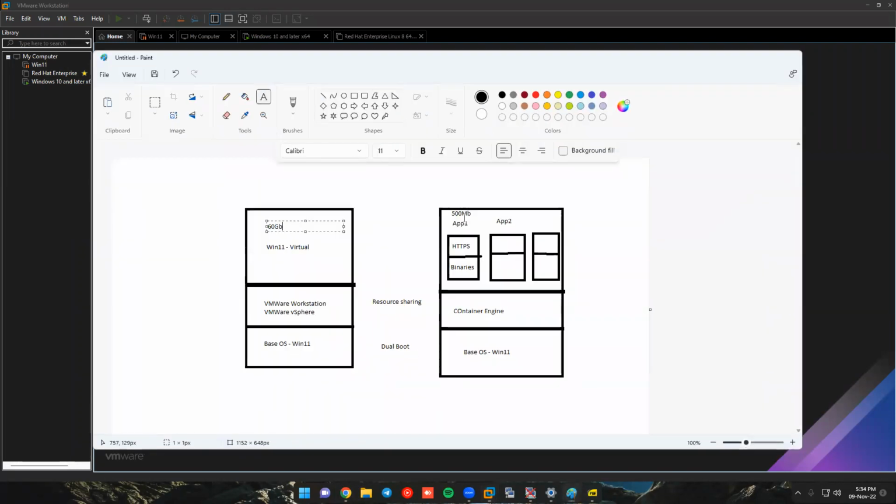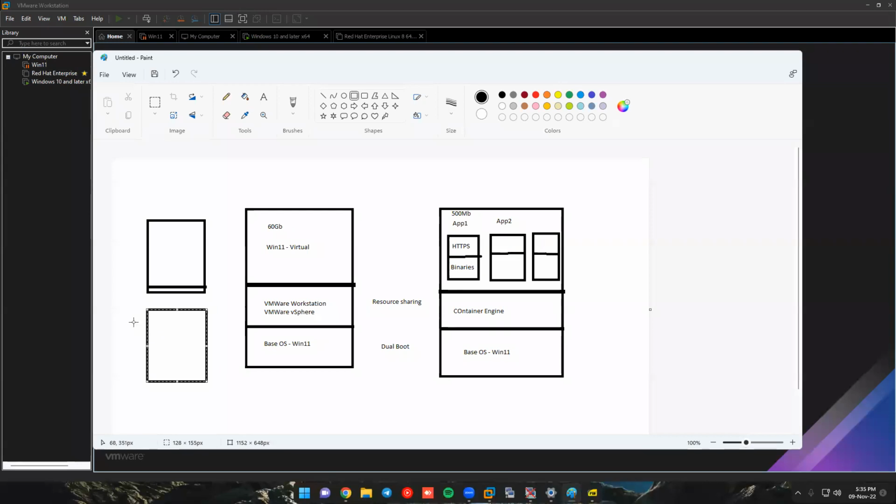Let me try it and show you. So this is your disk. First, it will be using the bare minimum, only around 16 or 20 MB. While you use the VM, it will gradually increase the size. Whereas if you give it as a single disk, the whole 20 gigs will be created.